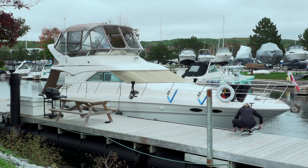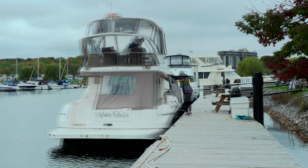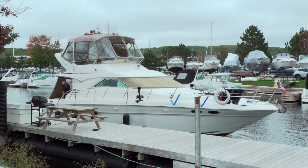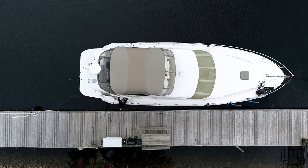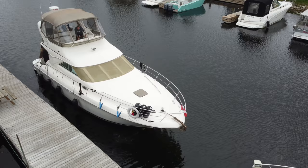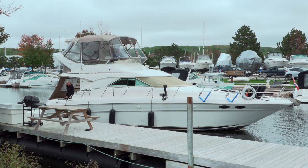My favourite part about having the Side Shift is the fact that it has made my wife continue to want to boat. It's made me much more comfortable. The slip we have now is a side slip, so to get off the dock without a bow thruster in the wind was very difficult. This has made life much easier — it's a lot for crew to push this huge beast off the dock, and the thruster just makes our life so much easier. It's made me have a lot less anxiety about the idea of leaving the dock in the wind. I became almost obsessed with watching the wind because I was scared to leave the side slip after our few incidents last year. It was a very real thing that boating may have been cancelled after last year.